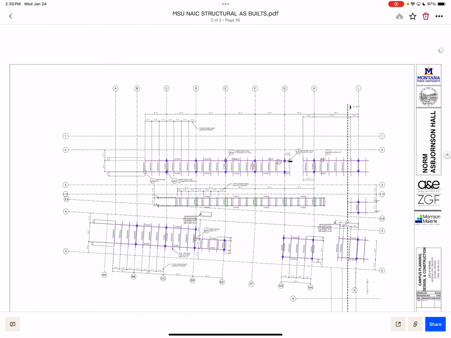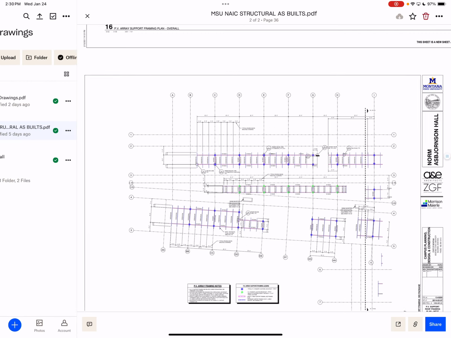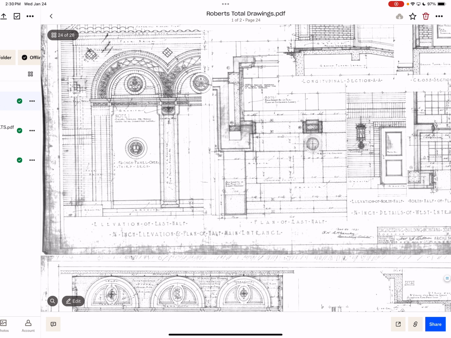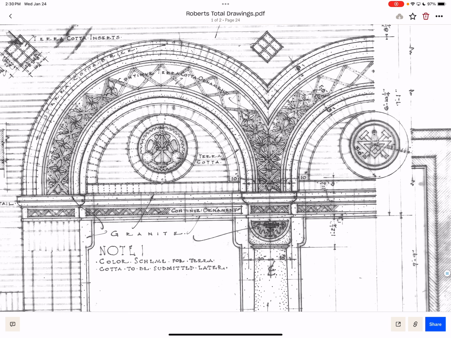There is another package, the architectural drawings, and there's another packet that's the mechanical drawings for the HVAC system and things like that. Let me show you. This is pretty cool. These are Roberts Hall drawings. These are sick, right? This is 100 years ago, before CAD. This is 28 pages long for the mechanical and the structural drawings all together. All hand drawn.